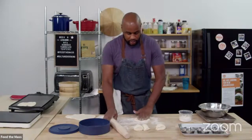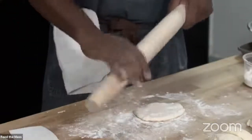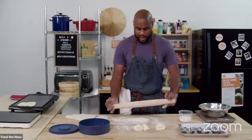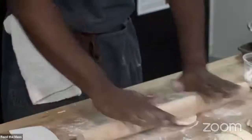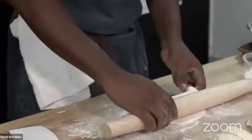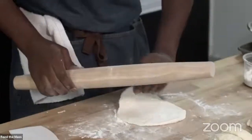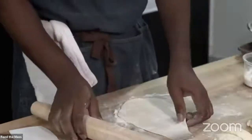Okay, so I got that into a nice little shape. Once again, when I do this, what I'm doing is taking off any dough that might stick and cause us some sticking issues. Now I have a clean sort of situation there. Look at that. So it's not sticking, right? I just want to flatten it. I don't want to roll it too much. So let's put it on the other side. Stretch it out. Stretch it out. Ooh, I went a little crazy on that one.